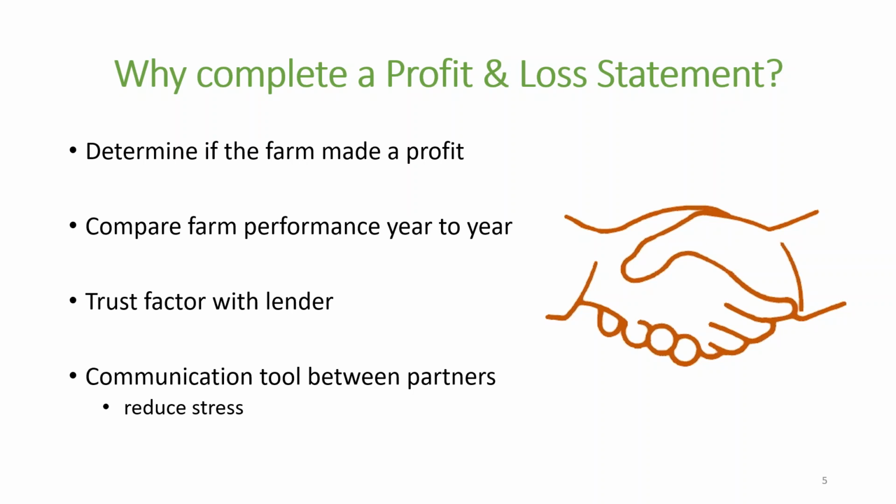So if you have a business partner or if you farm with your life partner or spouse, the profit and loss statement is an excellent tool that you can use to sit down at the end of the year and reflect on the decisions that you had made and to help plan for decisions in the future. And because you have your numbers on paper right in front of you, it can help reduce stress in those conversations because you can point to exactly what you're talking about. There's no worry about memory. It is all right there in front of you.